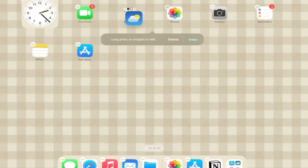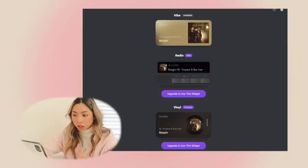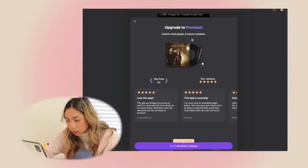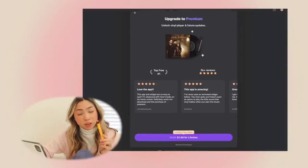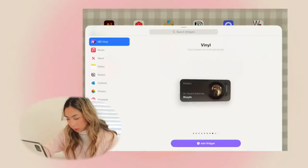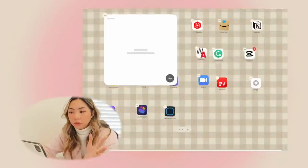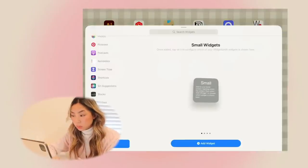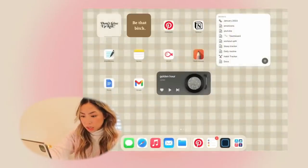I began deleting apps that I don't frequently use to help declutter the space and begin the transformation process. I'm currently in MD Vinyl and I actually ended up connecting my Apple Music. Look at all the widgets they have — this one's so cool, the little radio. They had a limited time offer: $2.99 for lifetime, which isn't bad. I went with the little vinyl one, which is super cute. I'm definitely going to add a Notion widget in here since I frequently use Notion. Here I'm on Widgetsmith just adding a small widget.